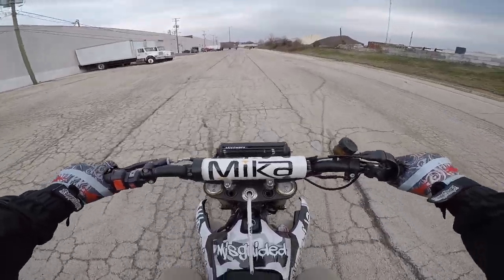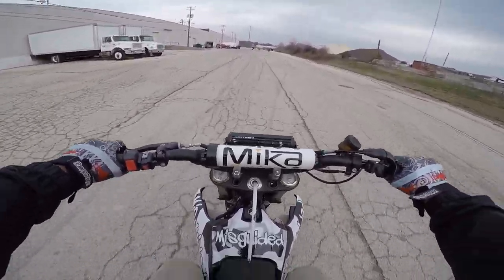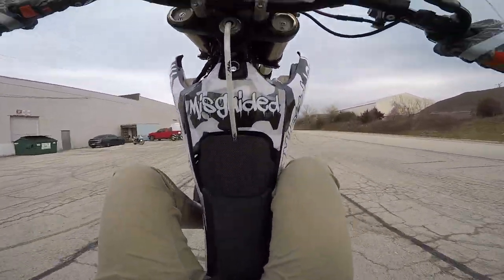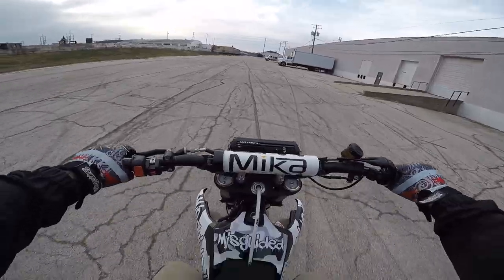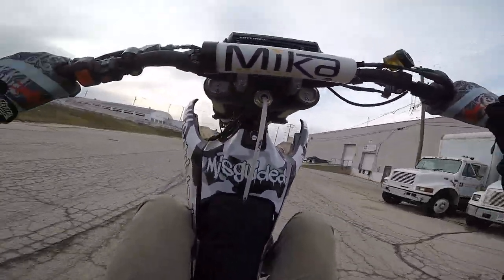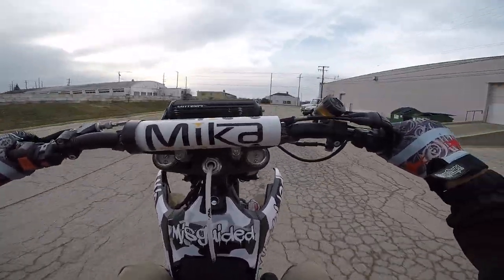Let's see if we can touch the tail - go so far back you touch the tail. Come back, pull in the clutch, just keep coming - and there it is. When you come back and pull in the clutch you can do a little rev limiter if you really want.